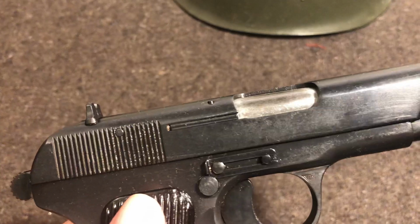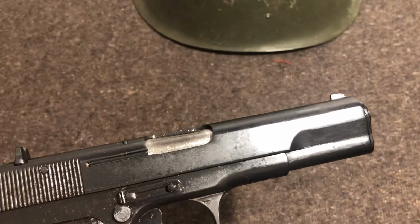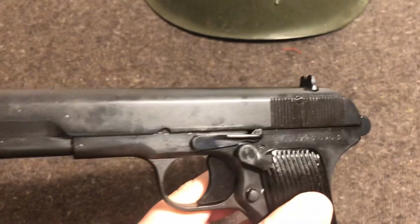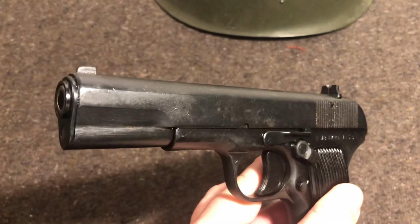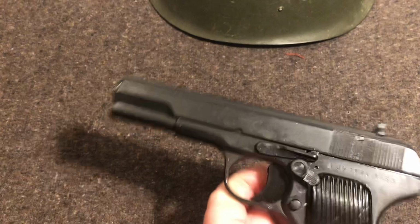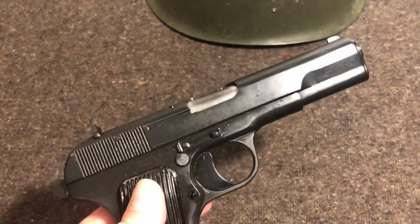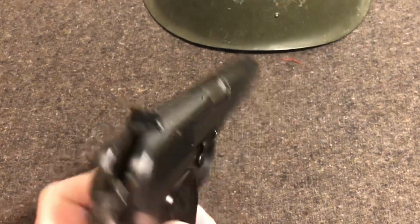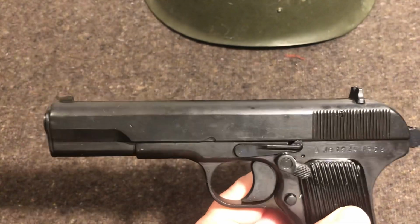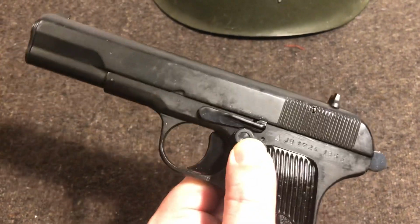And I believe it was Brown Nails that had a video on these. These are imported by, I don't know if it's M plus M, M and M, how you would pronounce that. But they got a bunch of them from M and M as well. And what they were saying is that these were re-arsenaled in Romania, and once they were refinished and everything, they were never used again. And they were sold off to the U.S. market. Had that stupid import safety added.